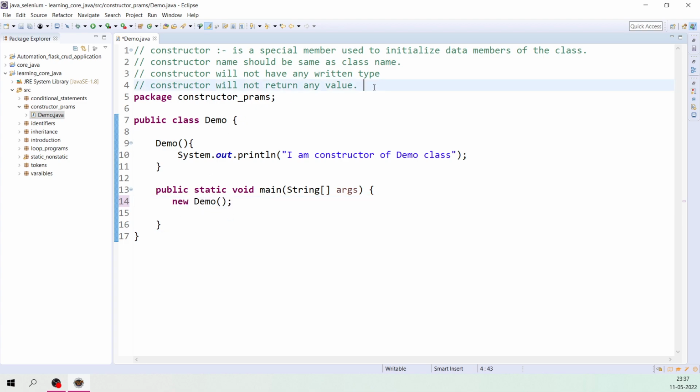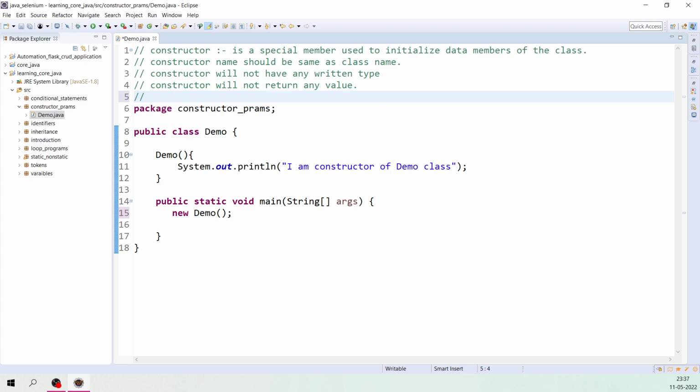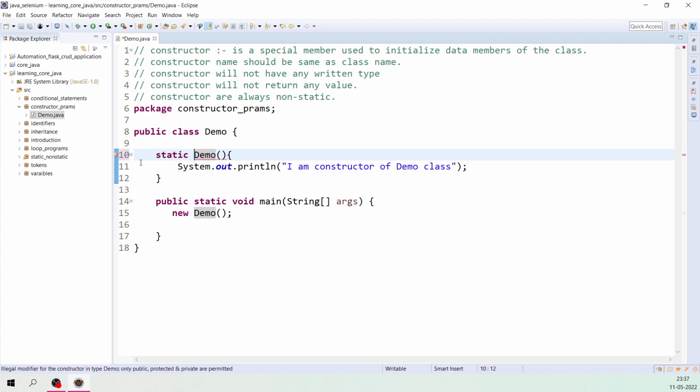And one major important thing we have to remember is constructors are always non-static. Static means single copy, non-static means multiple copies. So here you can't have the static keyword written before that, because constructors are always non-static.